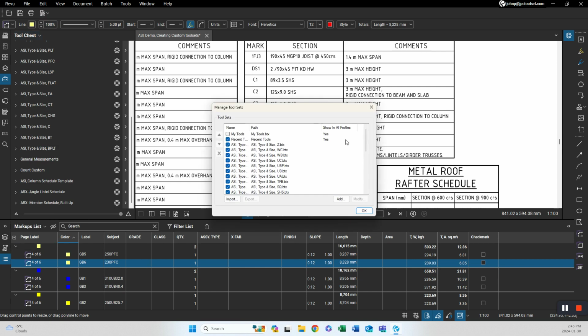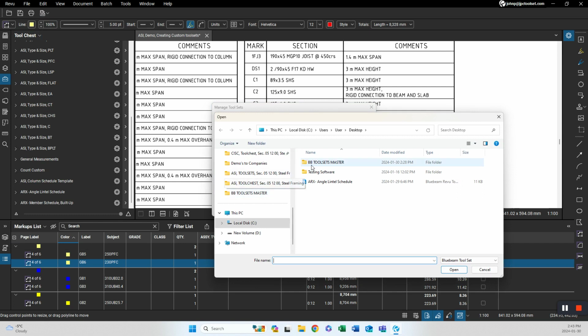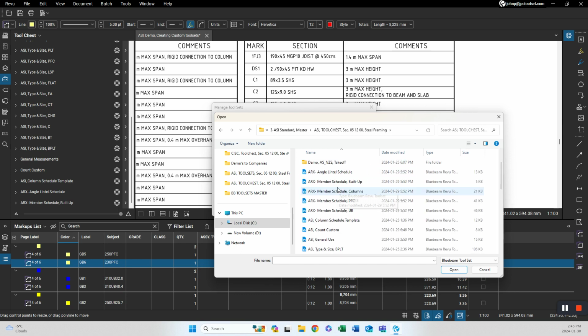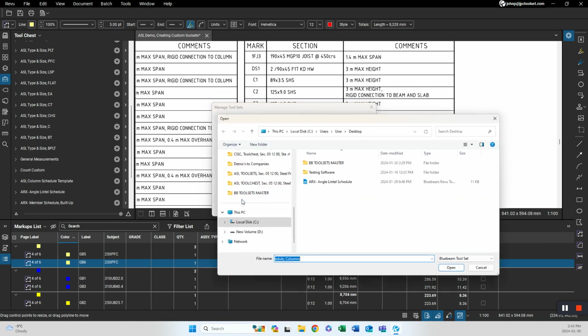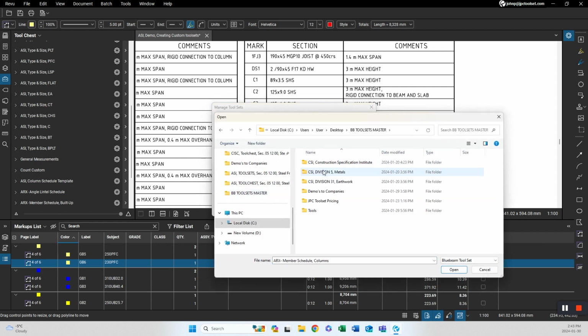Manage tool sets. So I'm going to say import. I'm going to go where my root file is for my tool sets, ASI. And here, so we just did the member built up. So we're going to do our columns, double click so that gets imported. Go back.